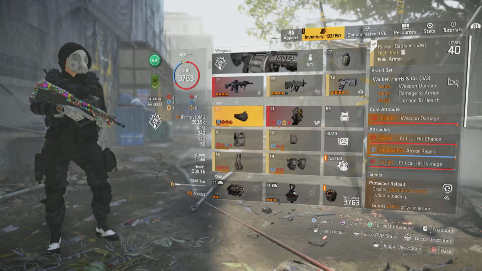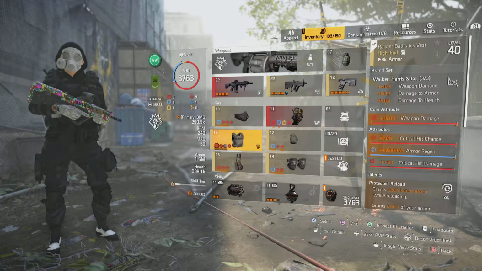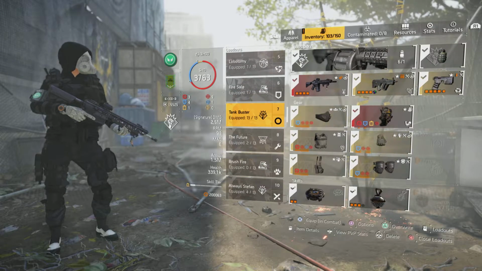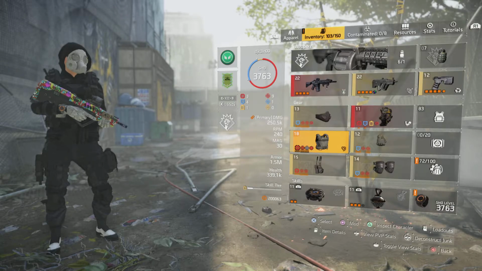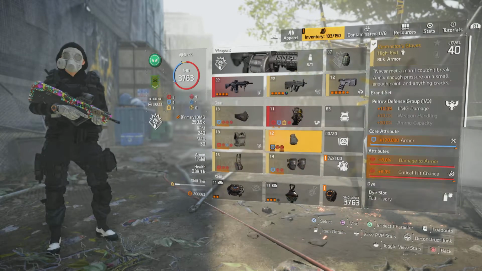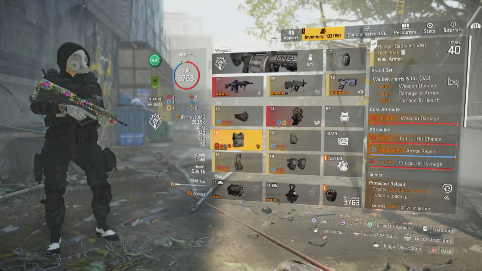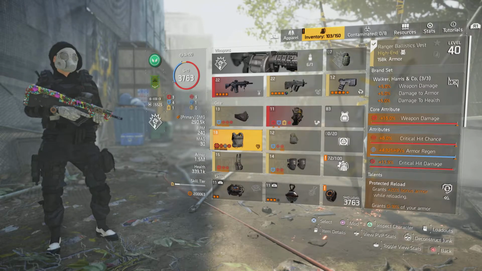So this is meant to be an armor busting, health busting kind of build, and that's why I'm calling it the Tank Buster build for now. What I want to do for now, it's working fine actually. I would like to try to get them to be armor rolled pieces like this. So I need to get a new holster, maybe a new chest piece.